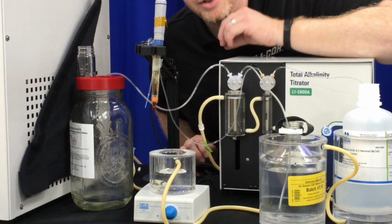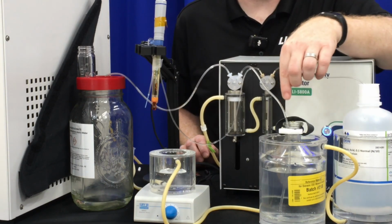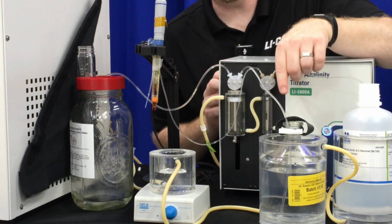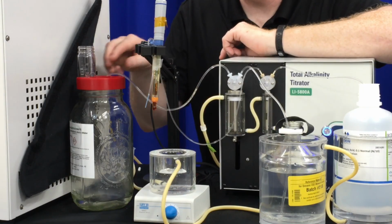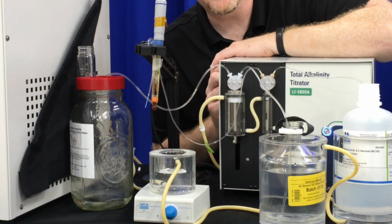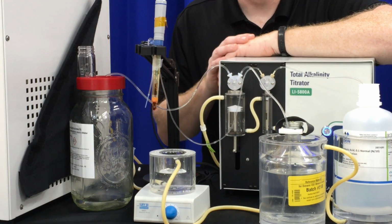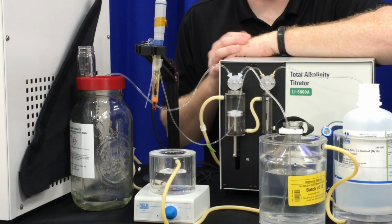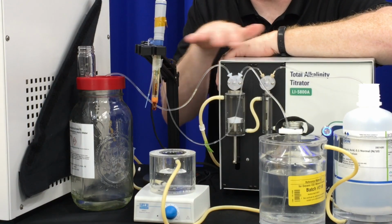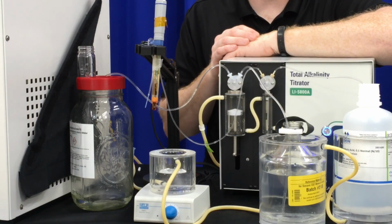What we'll see now is the sample syringe will pull 2.5 mLs, that is to wash this tubing, and it'll dispense it into the waste container. It draws another 2.5 mLs to remove any air bubbles that could be in the syringe. And then it'll draw the sample volume that you've input. And that, again, will be dispensed into the waste container so that this washes the syringe. It only does these 3 steps on the very first measurement. If you do a repeat analysis, it does none of these steps because you're repeating with the same water, so everything is washed with the same water and there's nothing to wash.